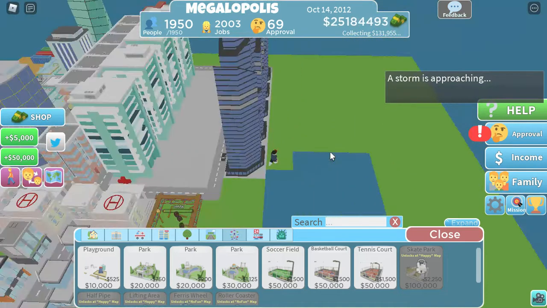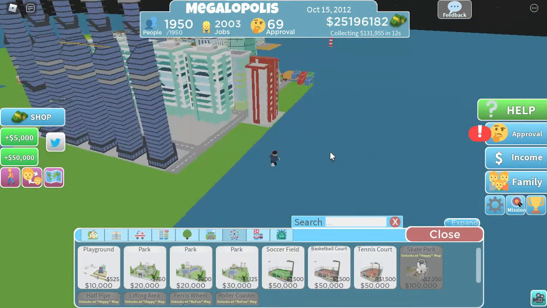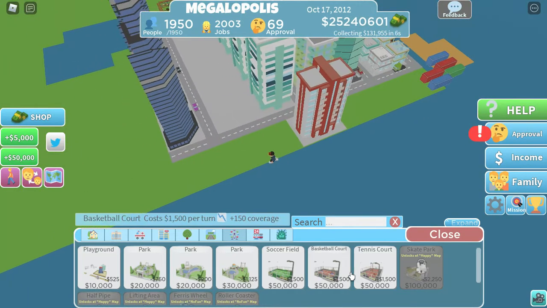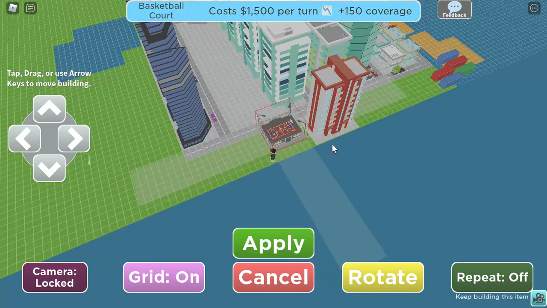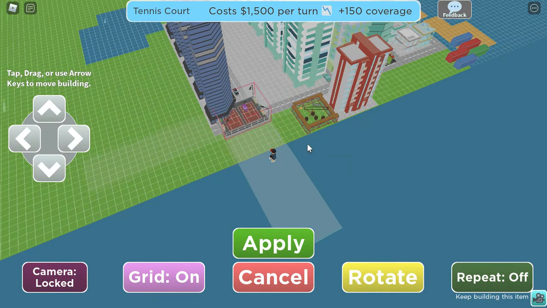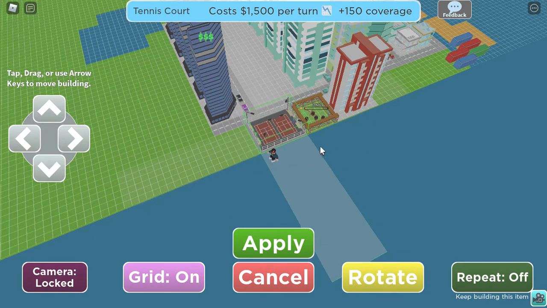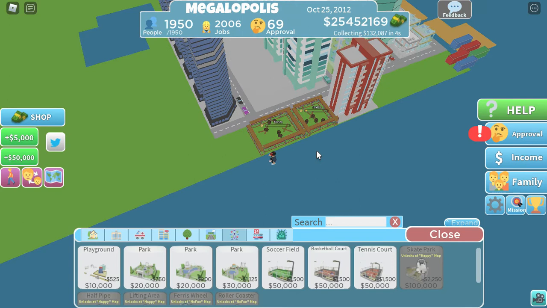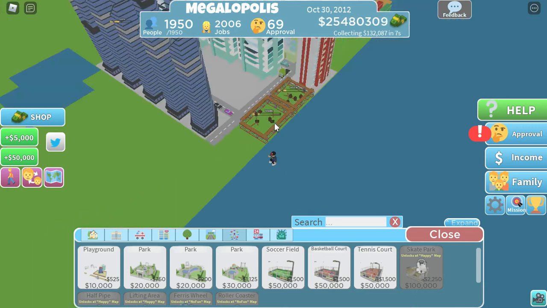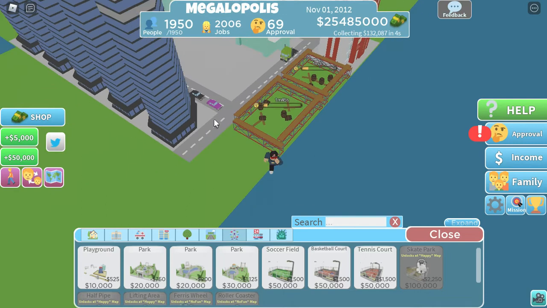Magnificent. As per usual, some things just decide not to load. Fun. On this side, I will put a basketball court. And can I fit a tennis court on this side if I flip it sideways? Yes, I can. Yep, okay. I block this bit coming out here, but there's really not much to come out to. Whatever I can do with that coming out, I can do anyway, so yeah. I don't know why those cars have just stopped moving, but they have.